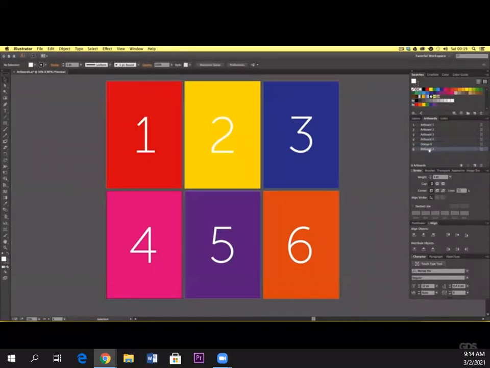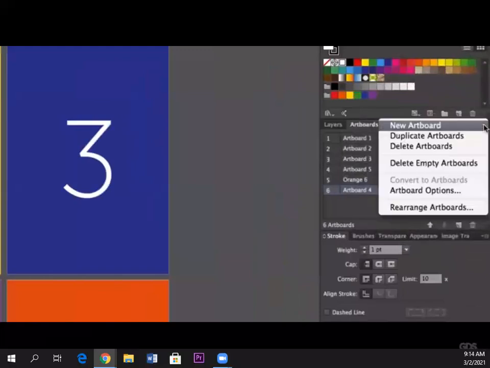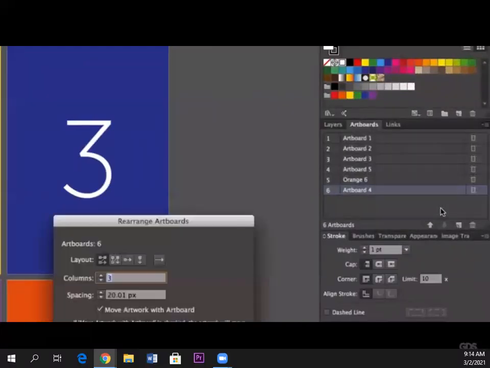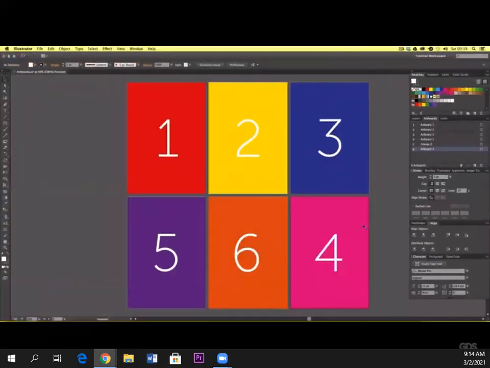Notice how the artboard moves down on the panel, but nothing really changes on the canvas area. Well, this is because we now have to refresh the arrangement. We can do this by coming to the top right-hand corner of the artboard panel and clicking on the menu icon. Then click Rearrange Artboard. Up will pop a window. For now, we are just going to click OK, and upon click, we will see the artboard has been repositioned.